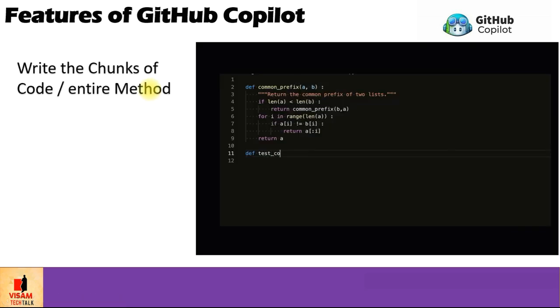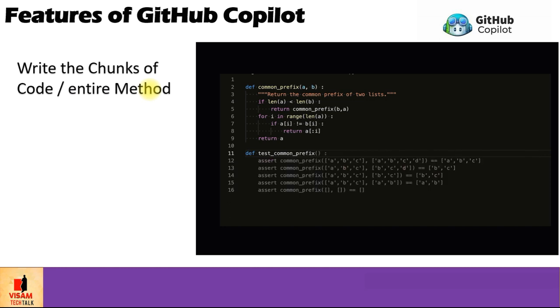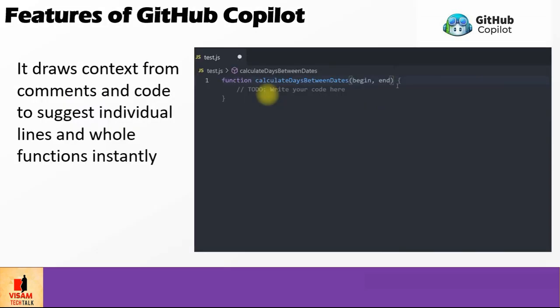Suppose you are writing a piece of code, and once you have added this Copilot, as you write the code, it is going to generate the piece of code, or it is going to generate the entire method. It takes the context from the comments and passes it to the Copilot service, and the service takes that context, searches in the public repositories, gets the response back, and gives the code back to you. This is how GitHub Copilot helps developers write code quickly.